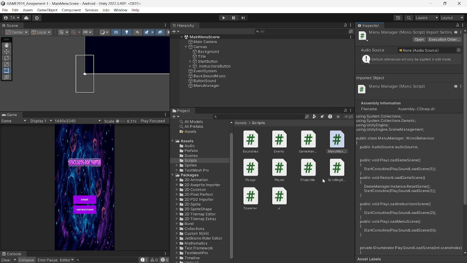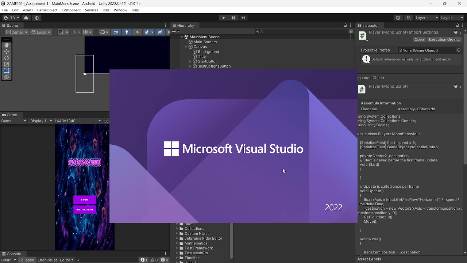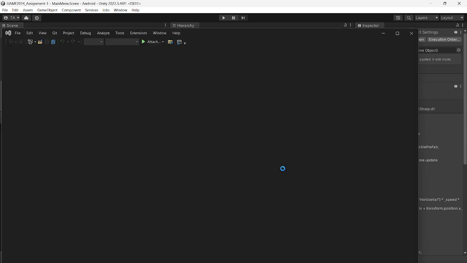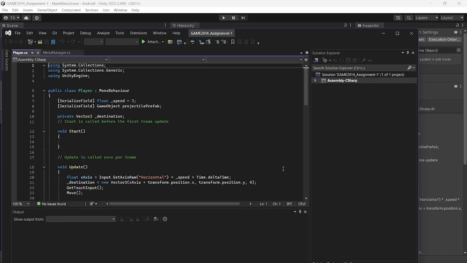Close that. And then we have our player script. We have this set up so that the player only moves left and right.